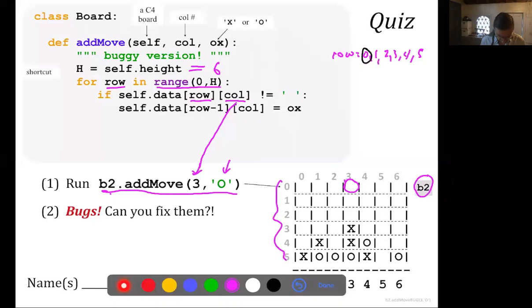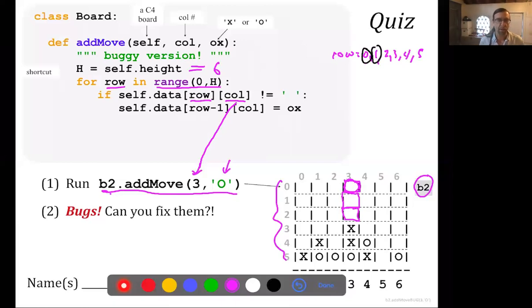Then we advance the row number to 1 and look at self.data 1 comma 3, which is here. That's a blank, so we don't do anything. Then self.data 2 comma 3, which is here. That's a blank, so we don't do anything.